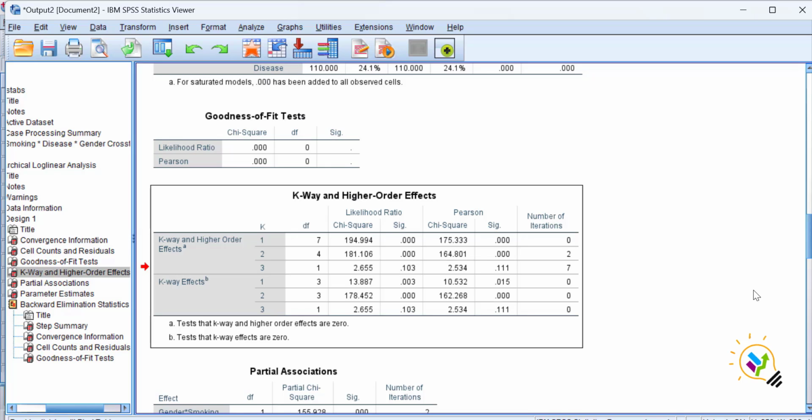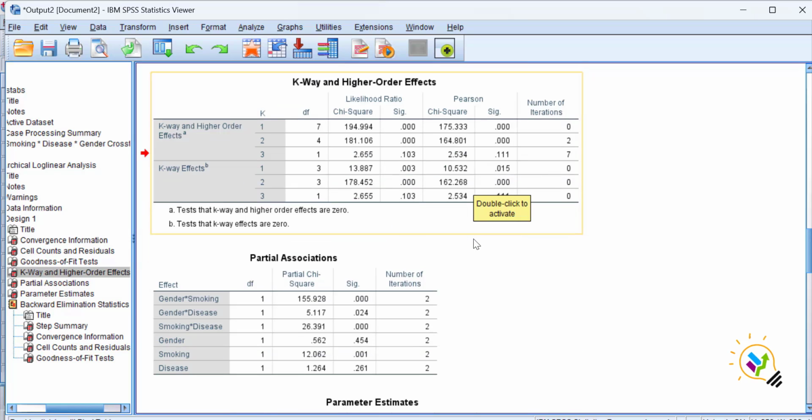It means to say the main effect is significant, the 2-way interaction is significant, but the 3-way interaction is not significant. This is a very important point. We don't have an interaction of gender into smoking into disease. So only 2-way interactions are significant.